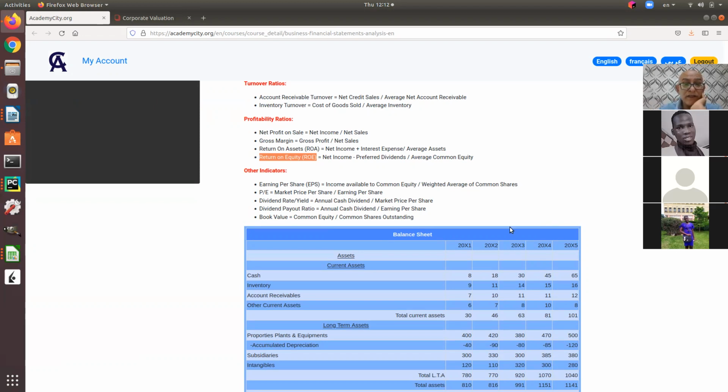Return on equity could be comparable because I'm looking at the whole equity amount. Remember, return on equity is money divided by money. This is a percentage. Earning per share is not a percentage, it is money. I take the net income and divide it by the number of shares. So this is really a dollar number, and that's one I cannot compare from one company to another company. I should be very careful.